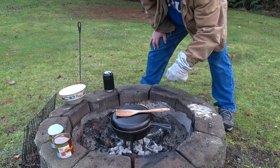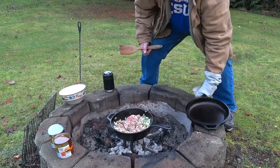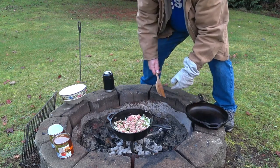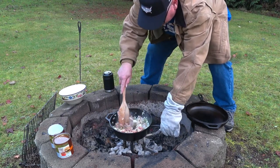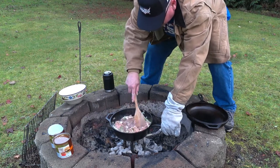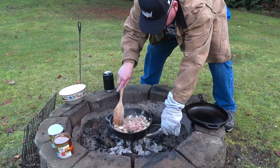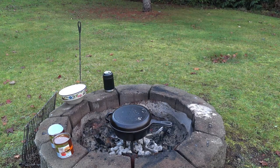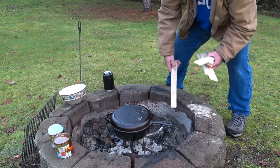Let's see how it looks since the lid's been on there a while. Ooh, a double shot. That, folks, was my phone. That was not a real rifle. Oh yeah. Well, it's not as hot as I'd like, so I'm gonna go with a little plan B.